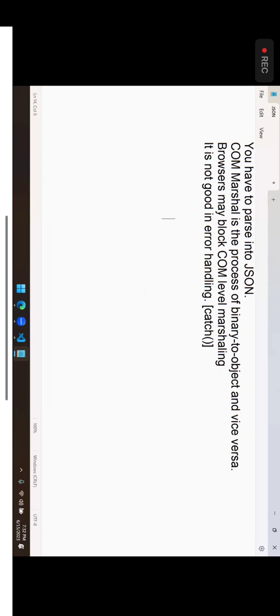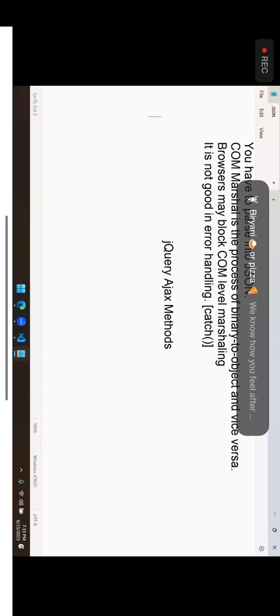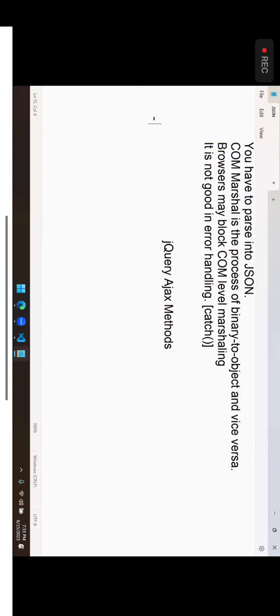today we will see how we can use jQuery AJAX methods. By using jQuery AJAX, we can handle the data. So JavaScript has two techniques. I showed you both, right?